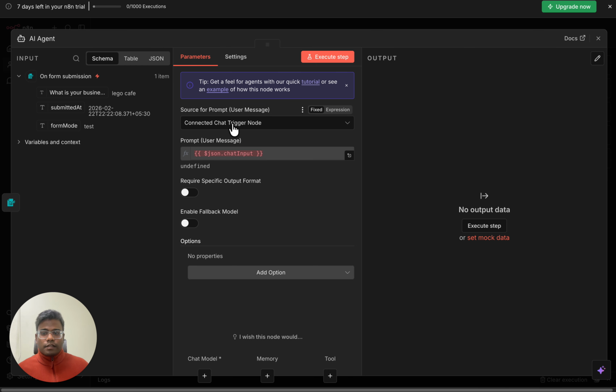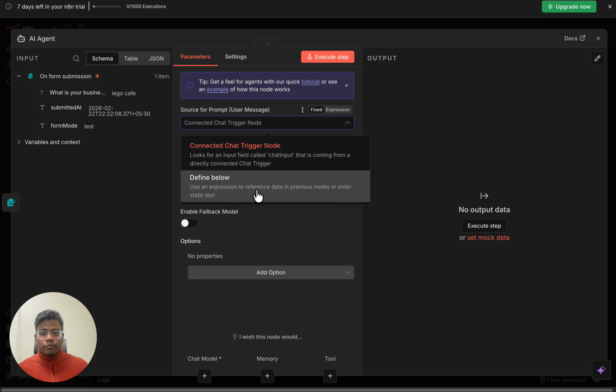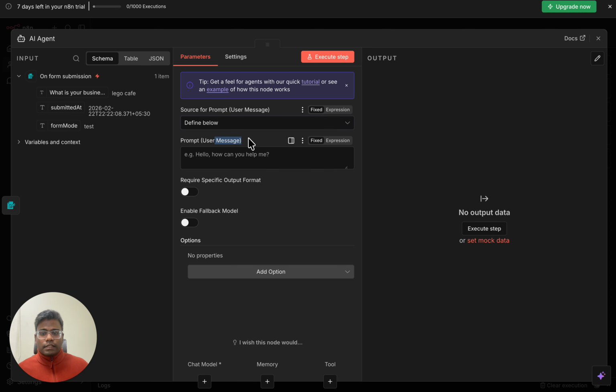Now, because this is coming from a form, by default an AI agent assumes that you want to chat, but in this case I will say use define below, and now it'll set a prompt. And keep in mind, the prompt is what you would give to even a Gemini or a ChatGPT. You can do the same thing over here with the addition of taking the previous input so that it uses that as part of the prompt.